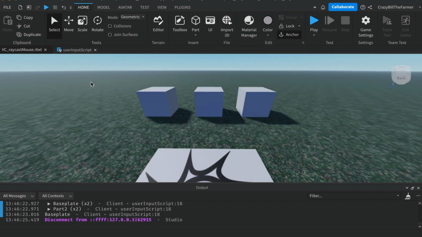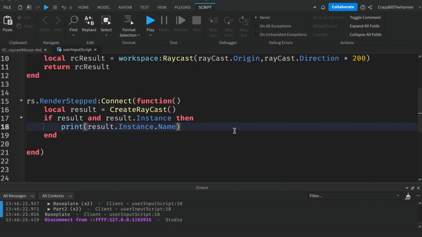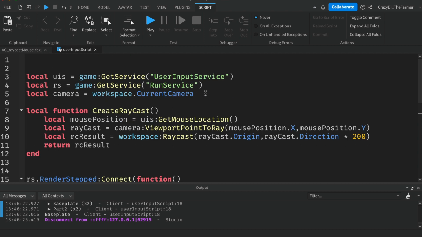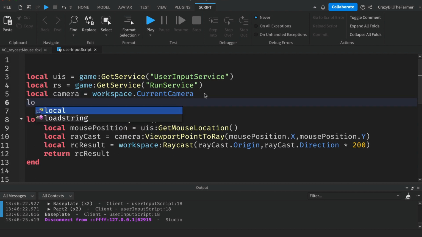Alright, so now we're going to do something with the information that we are getting from our raycast. So back into our script, we're going to create a new variable because we want to save whatever the instance is to a variable so that we can do something with it. So just come back up to the top of your script here, and we'll create a new variable called item, and we're going to set this initially to nil.